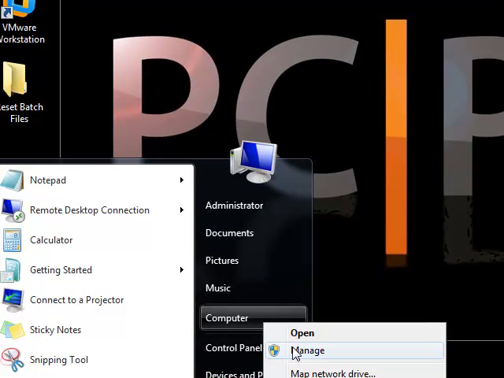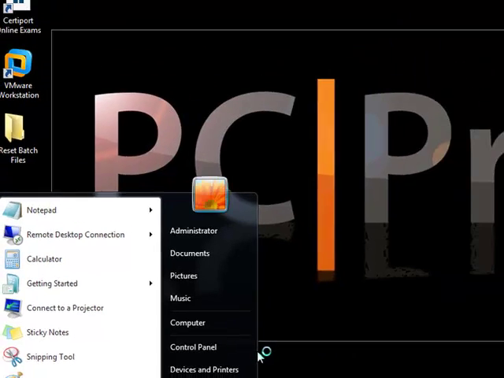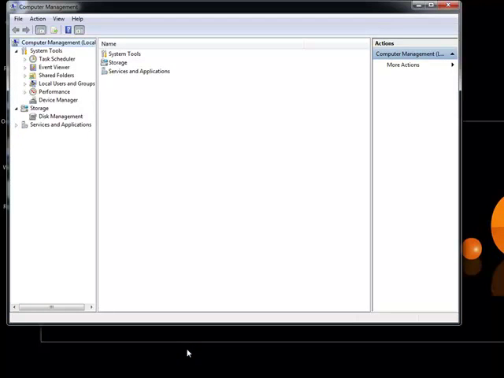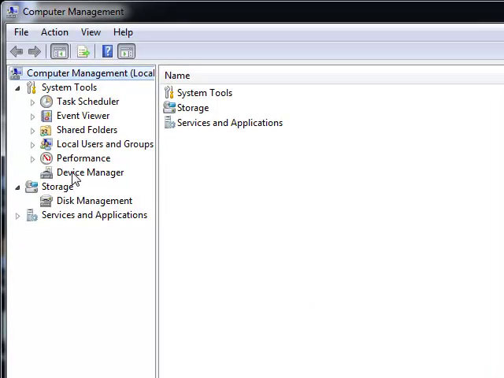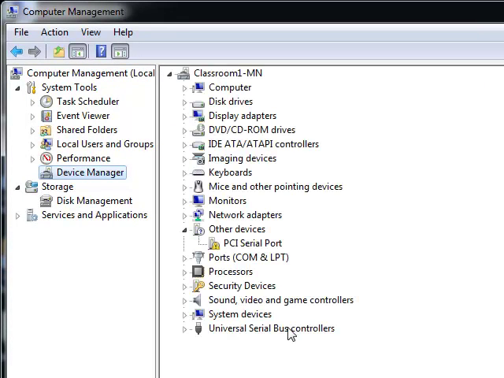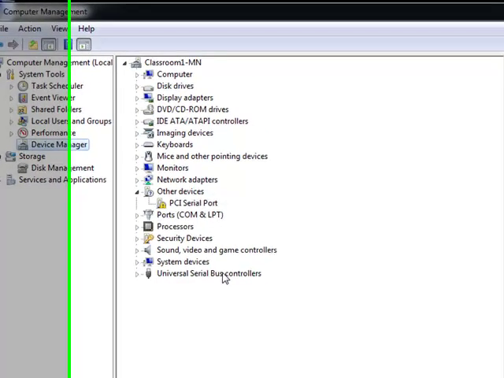Now, if you notice, there is an administrative shield next to this, so you do need to be an administrator in order to launch Device Manager and make any changes to your system. Once I click on Manage, this will launch the Computer Management Console. On the left-hand side of this Computer Management Console, there is a series of system tools. I'm just going to choose Device Manager, the very bottom one underneath System Tools. And that will give me a complete listing on this computer of my devices. So that's the first way I can get to that.